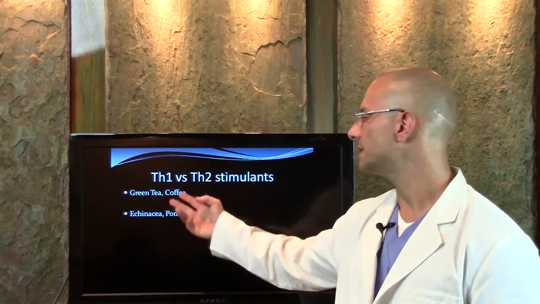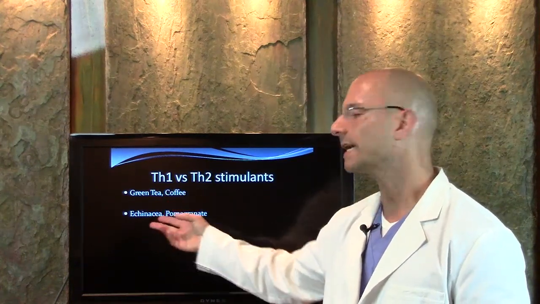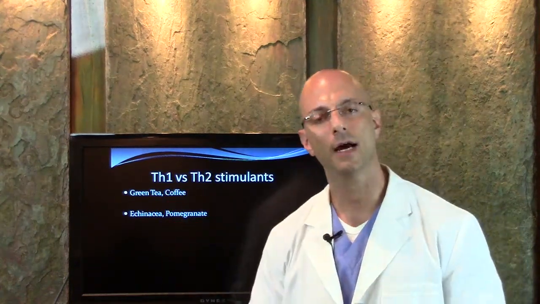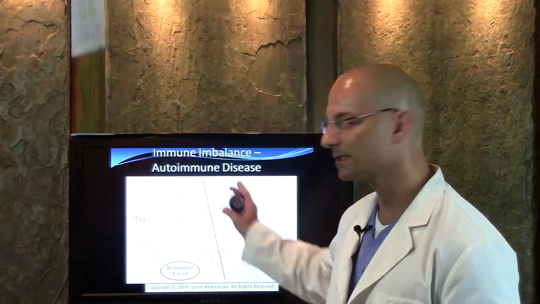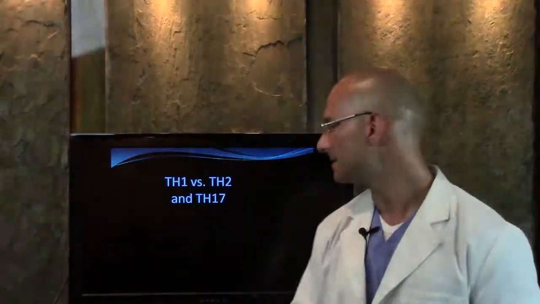So there's more to it than just green tea or coffee, more to it than just echinacea or pomegranate. We've got to understand, and I just want to make this really simple to understand with this picture, that you either have a TH1, TH2, or TH17 expression, and we need to be able to figure that out. Because we need to know how to get your immune system back in order so that there's a normal balance to the system, and it's not attacking your own tissues.